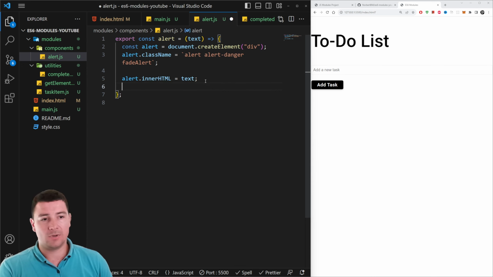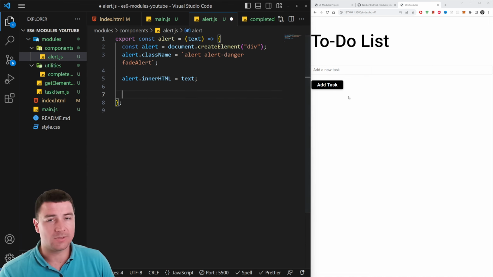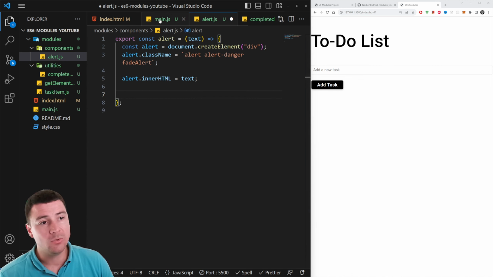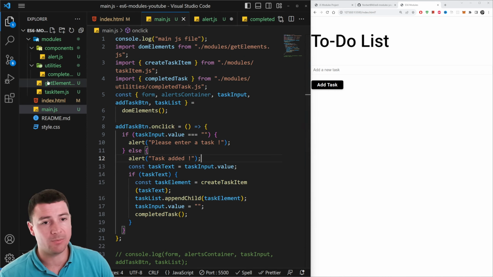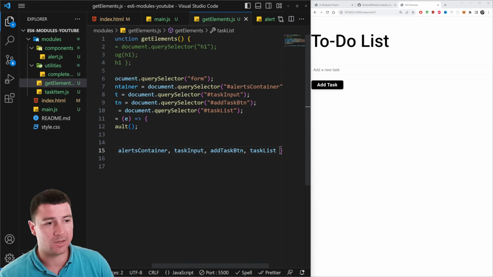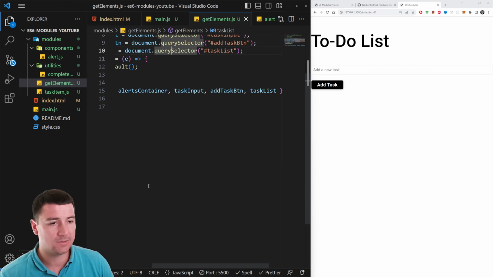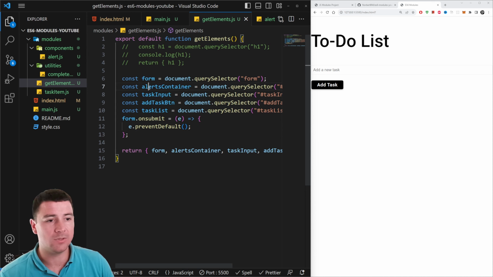Now in order to have this alert, we need to add it to something, and we're going to add it to this specific part right here, and we need to have access to that part, and we do have access because we just grabbed onto it in our elements. So when I created my get elements, here we also grabbed onto the alerts container. So this is exactly what I'm going to do now.